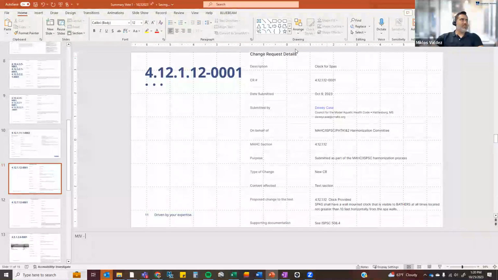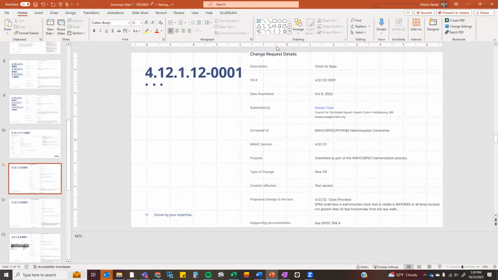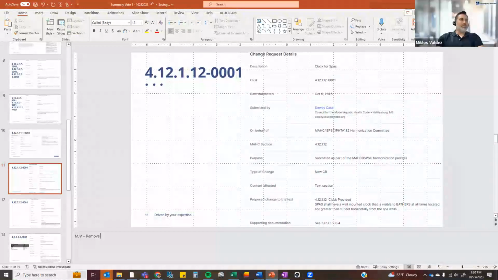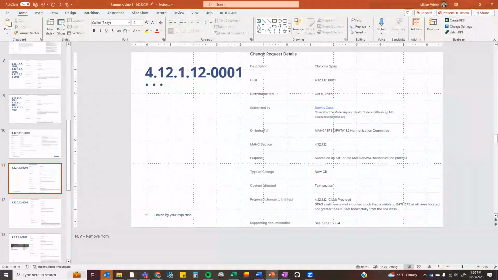Anyone disagree? I don't disagree, but it's submitted by the harmonization committee. How is it listed in the ISPSC? Oh, excellent point. Yeah, the language submitted is as it is in the ISPSC. However, just because the committee is harmonizing it doesn't mean that the language has to come over perfectly. So if there is more inclusionary language or more clarifying language the TRC wishes to see, that will be fine because it's still meeting the goals of the harmonization.